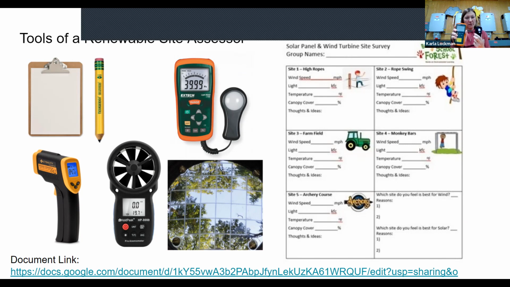So we give the kids a light meter, we turn it on, and we talk about the units, because this has foot candles, kilo foot candles, lumens, and a whole bunch of different units. We try to all figure out which unit we're supposed to be on and which one we use. We do use kilo foot candles, or KFC, which is really easy for kids to remember because of Kentucky Fried Chicken. Then we also have infrared thermometers. We talk about how to use those and which 2 units, and then decide on a unit, or sometimes I already decide for them.